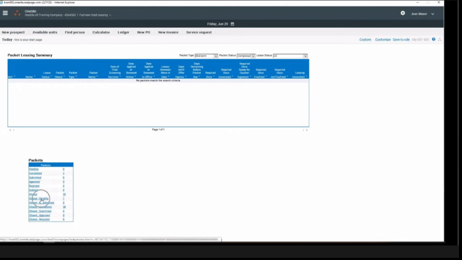Under closed pending, that means that you've closed a packet that has red X's still remaining within it. Again, if this number is high, your corporate team members will be looking in your activities tab to know whether or not it was a midterm or a month-to-month packet. The number that should always be highest is under closed. And this is where all of your packets should end up flowing to on their own, again, with the exception of that midterm or month-to-month packet.